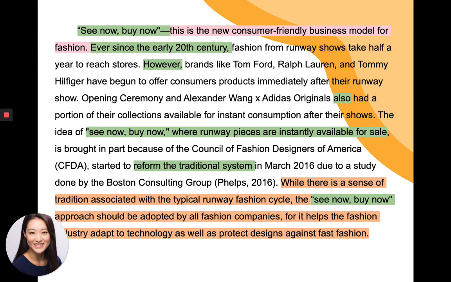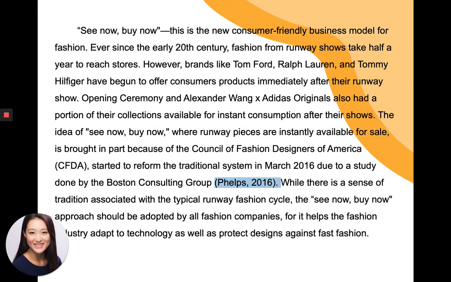And in this thesis, the two reasons serve as a so what or significance of this issue. Notice as well that they cite information that they are quoting or paraphrasing from another source. So I commend them for that as well. That's very responsible. And so this is something you should do as well.